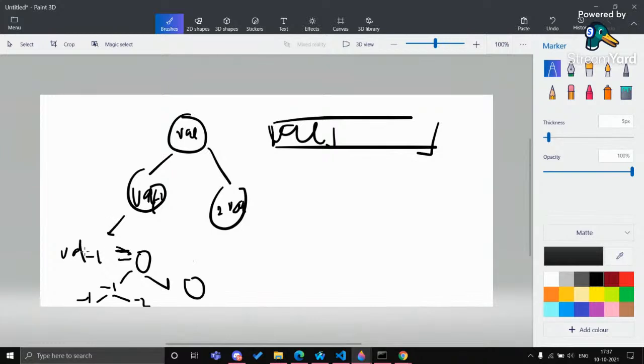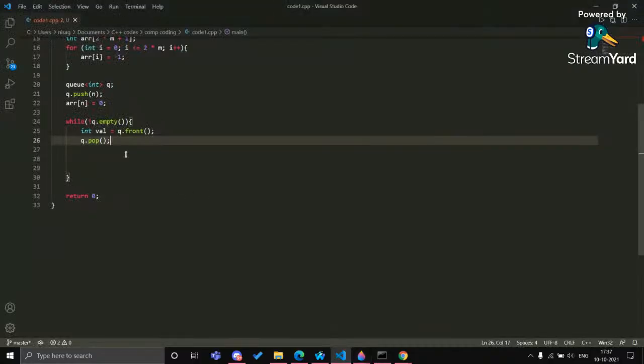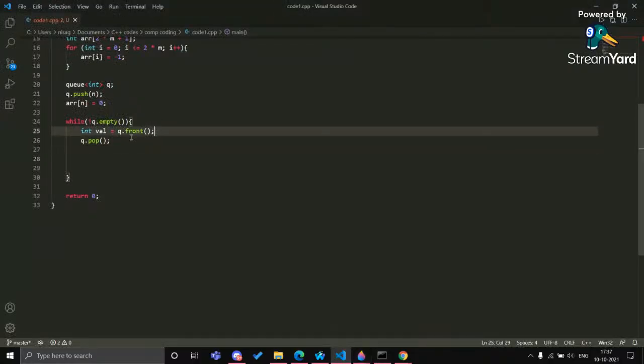So if we reach a 0 here, then we stop searching in this branch and we try searching here. And we also saw that 2 into val should be less than or equal to 2m, which I've shown before. So this is how we have to write this.